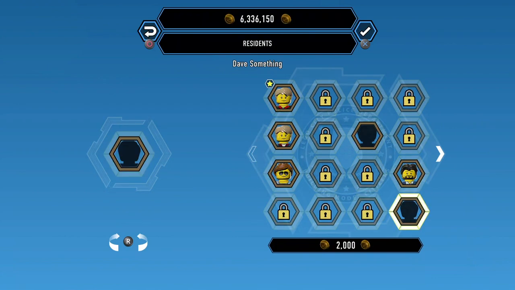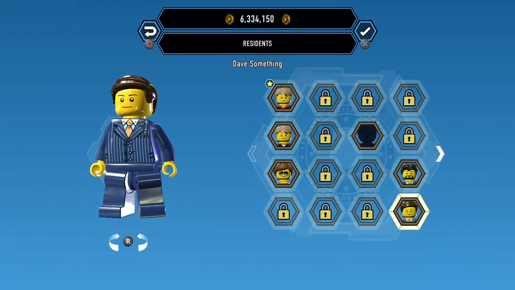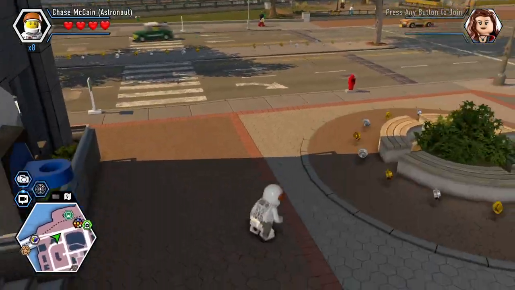Dave Something is a resident and costs 2,000 studs. Wow, he's cheap. Well, he does have a generic name.